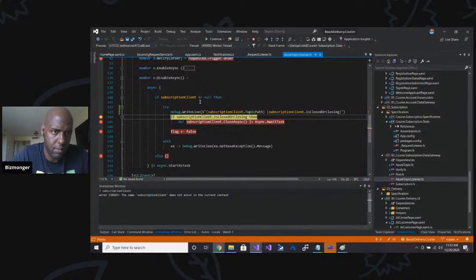It's weird. When I hover over subscription client, it's not grabbing. Nothing is happening. It's not null, but it's not telling me anything. What up?